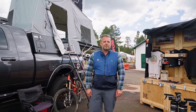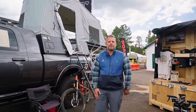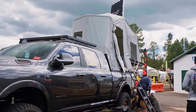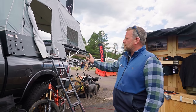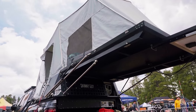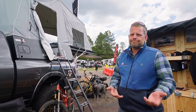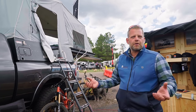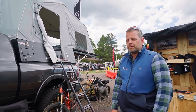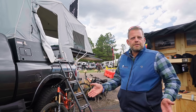Hey guys, Jason Bontrager with Skinny Guy Campers. We're at Overland Expo West, hanging out with Tav and Method Wheels. Here we have the Model 6.5 Skinny Guy Camper. Our product is completely made of one-eighth inch aluminum and stainless steel — the bed platform and everything. We use aluminum and stainless because there are so many environments with corrosion, like saltwater, and we never know where customers will take the product. The Model 6.5 is one of seven models, ranging from the 4.5 all the way up to the 8.0 — a camper for every bed length.